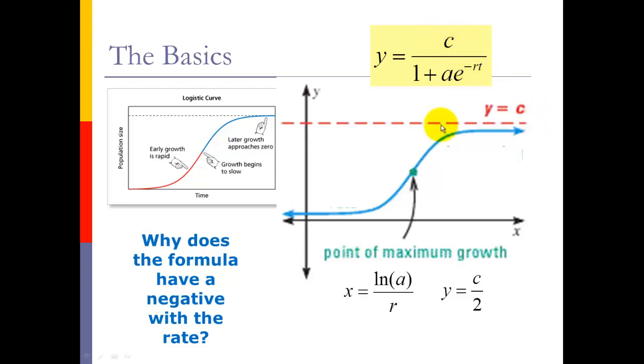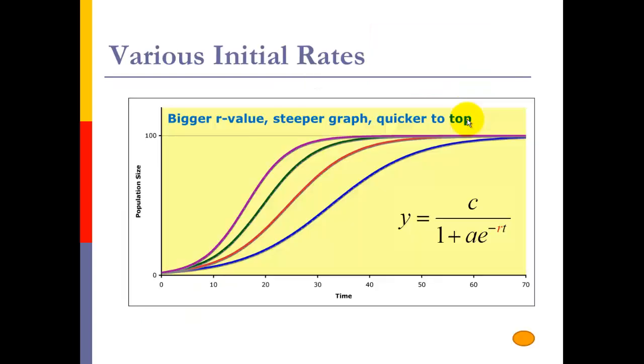The C value, that's always our ceiling. That's all set up for us. This A value, think of it as an adjustment to get your starting value the right level. This A value is really a number that we need to get our initial value at the right spot. I'm not saying it's the initial value, it's a number that we'll calculate to get our initial value. Because when you plug in zero for T here, this turns to be one, and you're left with C over one plus A as the value when you get it times zero. That's why A is not the initial value. It's more like an adjustment factor to get that initial value.